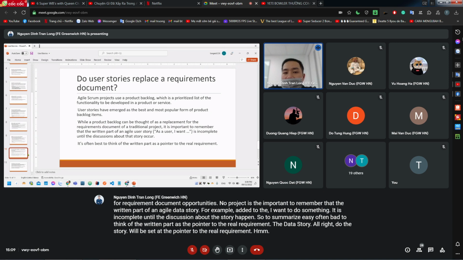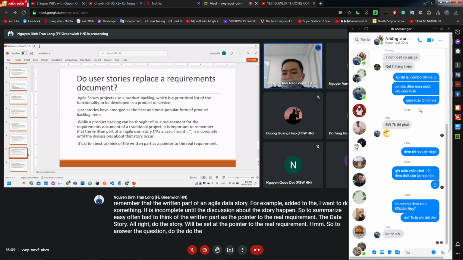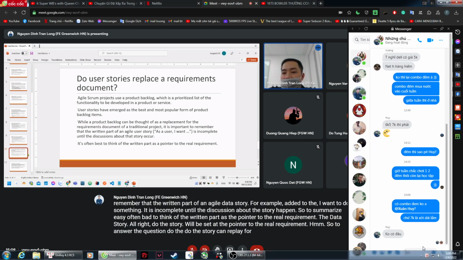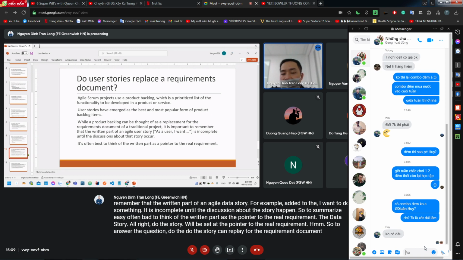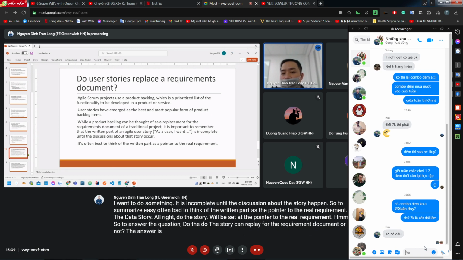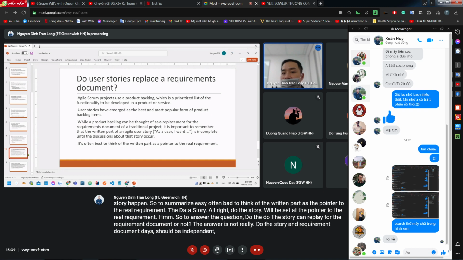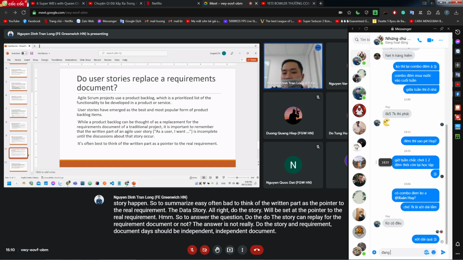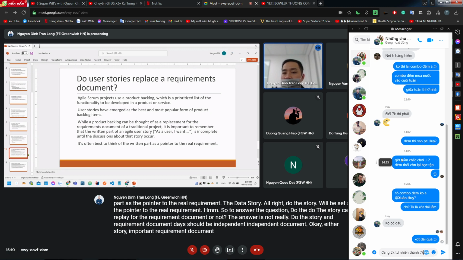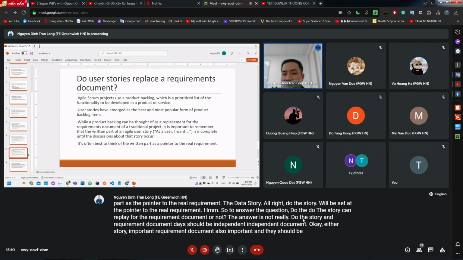So to answer the question, can the user story replace the requirement document or not? The answer is not really. User story and requirement document should be independent documents. Okay? User story is important, requirement document is also important, and they should be independent.